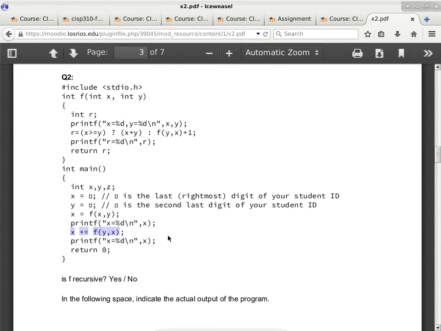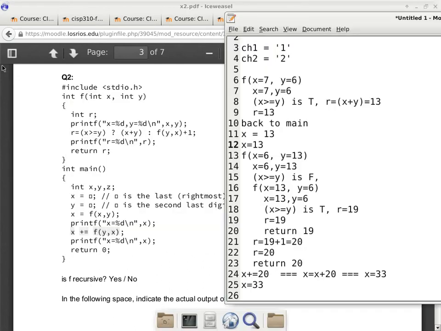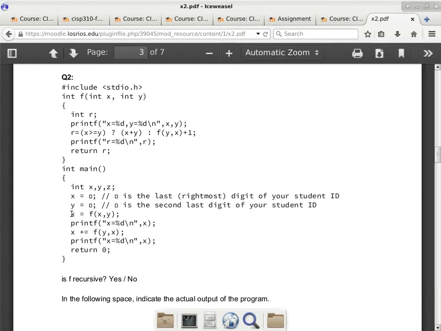And then we are passing local variable x to parameter y. Okay, is that part okay? Okay, so that is why in the trace we end up with 6 for x, because y as a local variable of main got a value of 6, but it never changed. And then parameter y got a value of 13 because it's getting it from local variable x of main, and local variable x of main got changed because of the statement right before the printf.